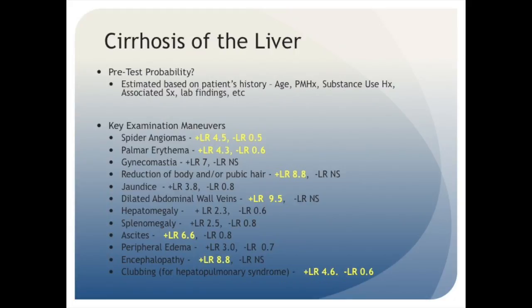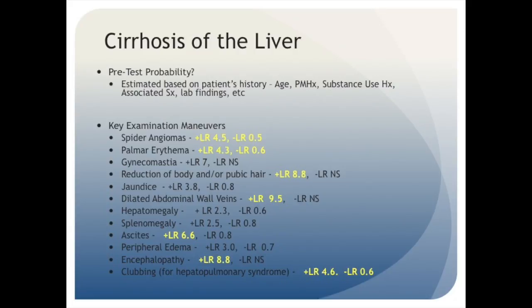Now, many of the items listed on this slide may look familiar to you as the stigmata of chronic liver disease. But in the many studies that have been done assessing their efficacy and their inter-observer reliability, it turns out that they have not all been shown to be equally predictive of cirrhosis. Highlighted in yellow are some of the exam maneuvers that research shows are most high yield in either making cirrhosis more or less likely in your patient.